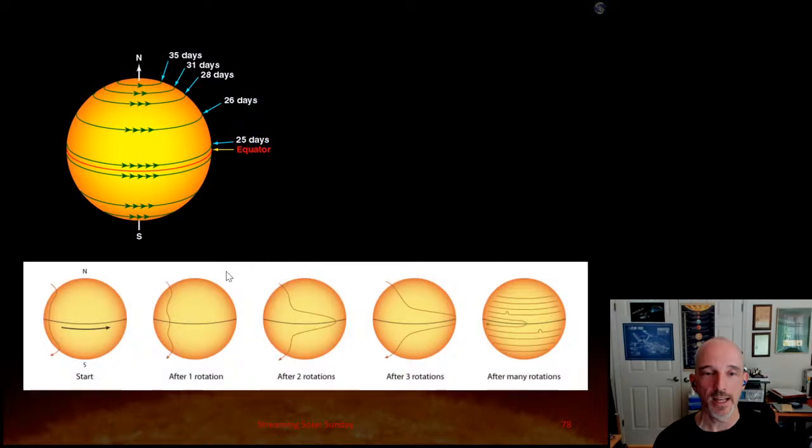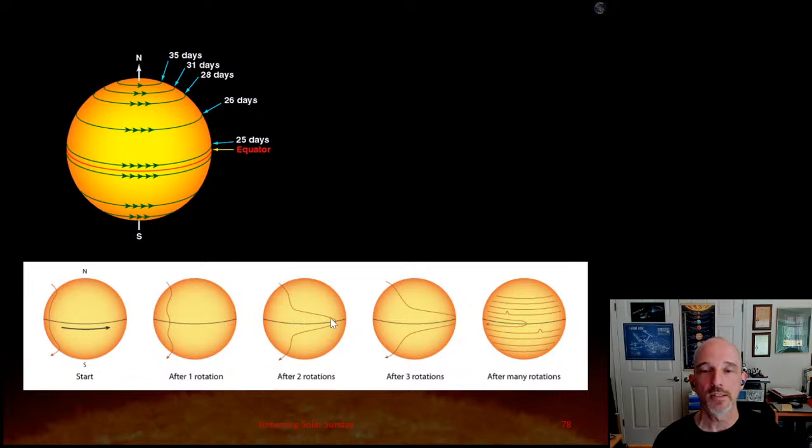And the impact that has is as follows. Imagine for a moment that we hit the reset button, right? And everything starts out nice and smooth. But now the equatorial region rotates faster. And so as things rotate, you can see that the equatorial region is getting dragged along faster than everything else, right? So near the pole here, things rotate slowly. Near the equator, they rotate faster.